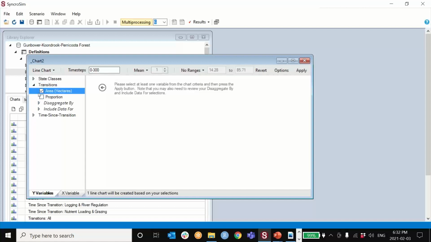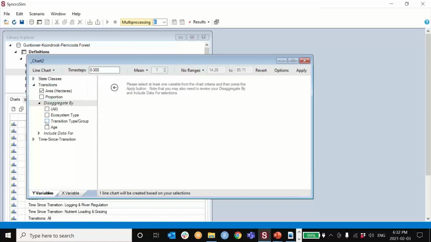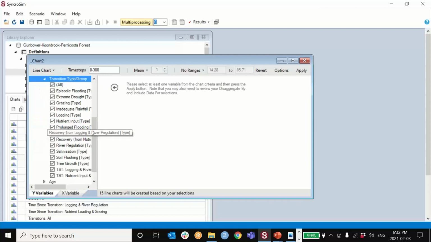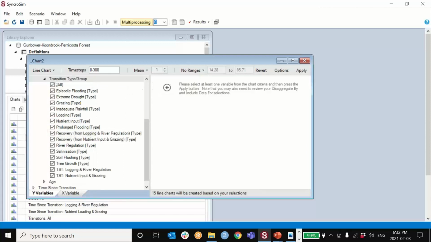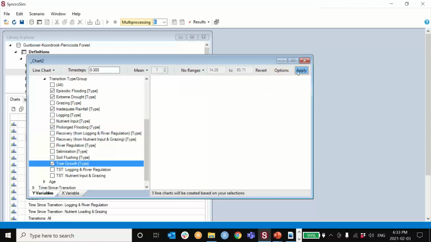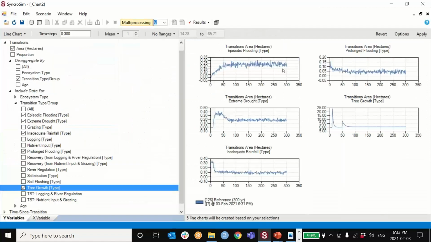I can tell it I want to graph transitions, split the total area out into different transition types, and only look at the transitions that are natural. So that was prolonged flooding, tree growth, I think that's it. And I get a chart.